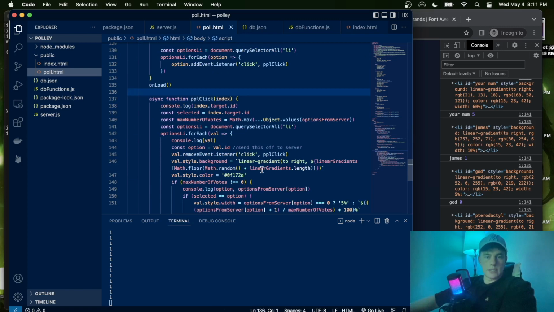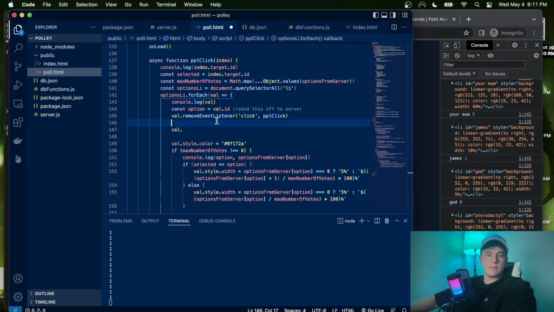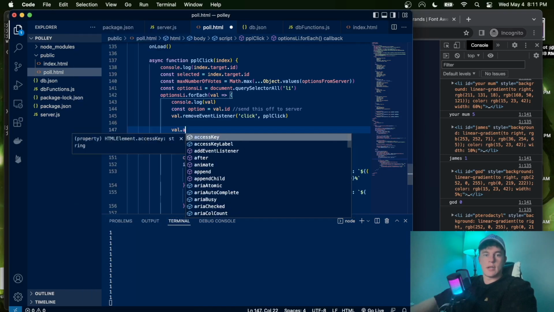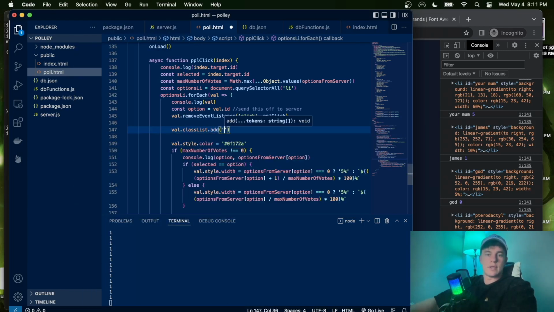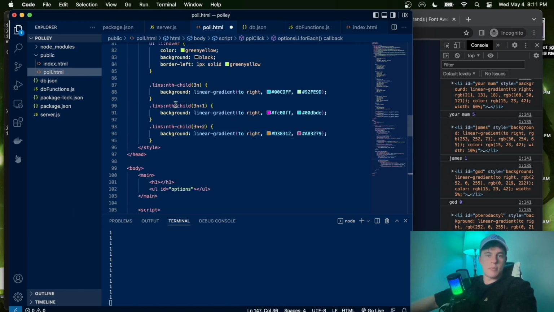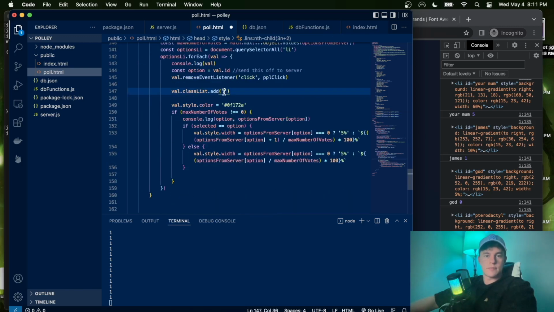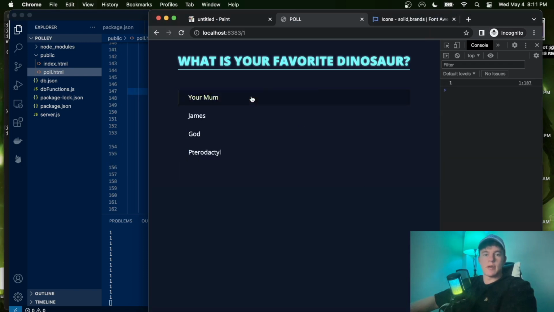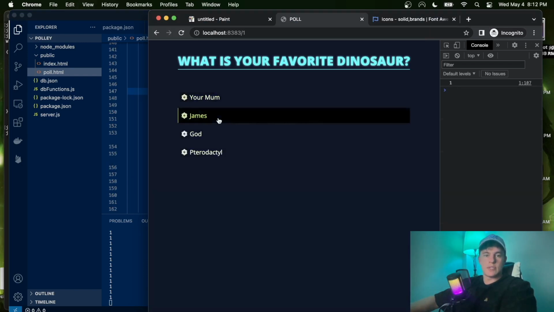And instead of applying the styles, just where we have here, we can add a class list instead. So we can just say val.classList.add, and we can just pop on .lins, just like that. So now when I refresh the page, we get a repeating little graph that looks kind of cute.